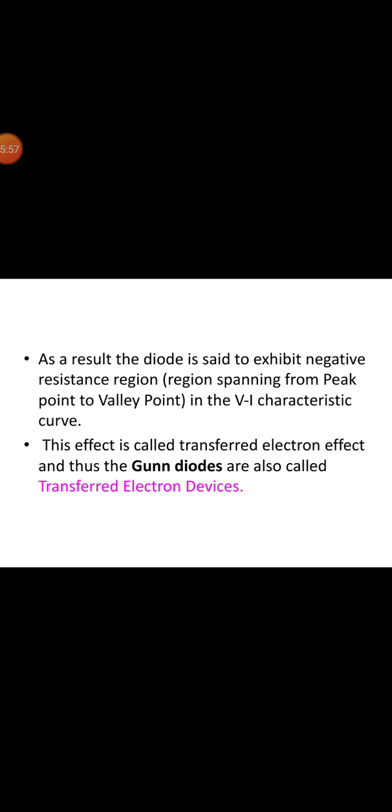In stable amplification mode, the operating frequency multiplied by length should be equal to 10^7 centimeter per second, and the doping multiplied by length should be 10^11 to 10^12 per centimeter square. In LSA oscillation mode, that is limited space charge accumulation mode, the operating frequency multiplied by length should be greater than 2 into 10^7 centimeter per second, and LSA mode is the simplest mode of operation.